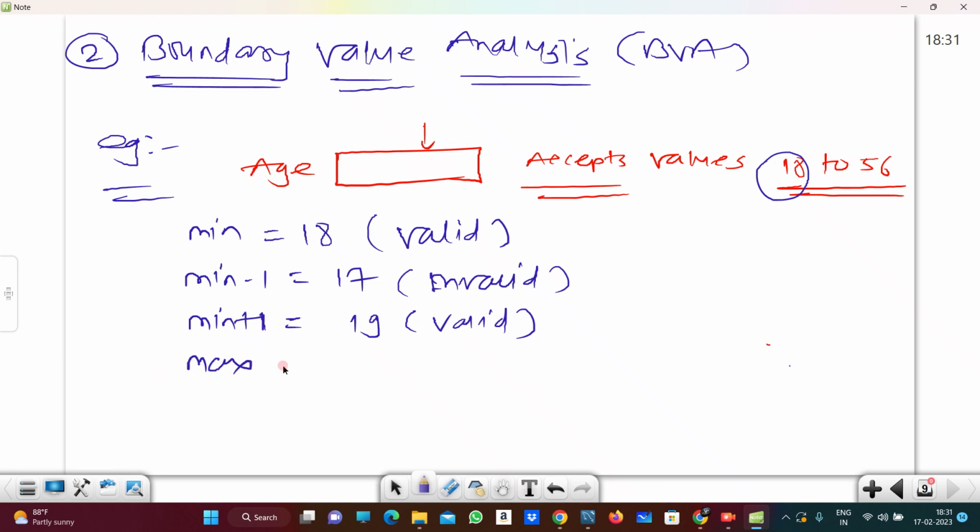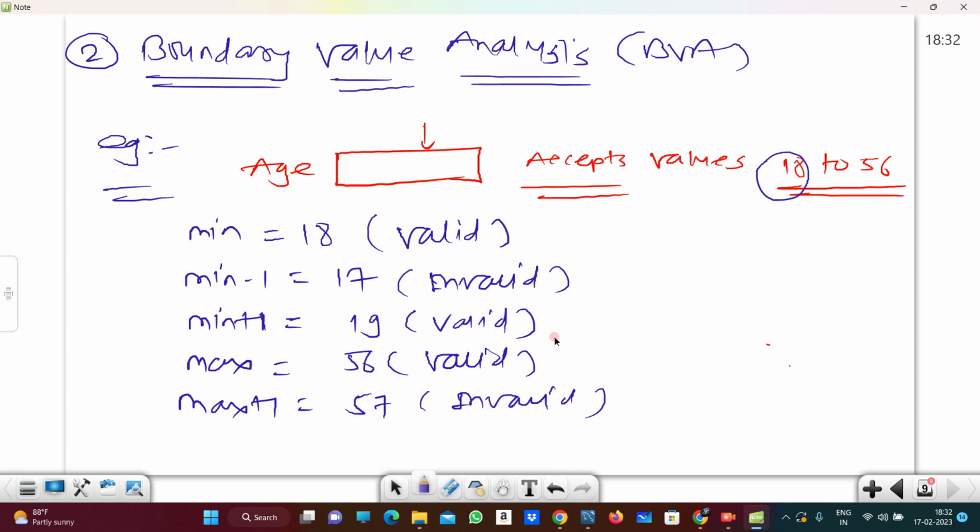Then we have to check the maximum boundary also. The maximum boundary here is 56, that is also a valid boundary. Then maximum plus 1, that is nothing but 57, that is invalid, not acceptable.